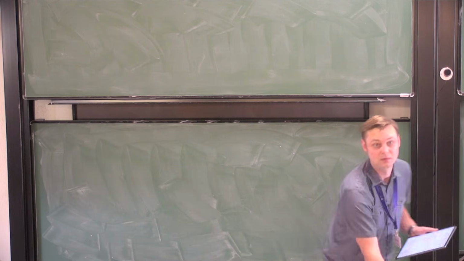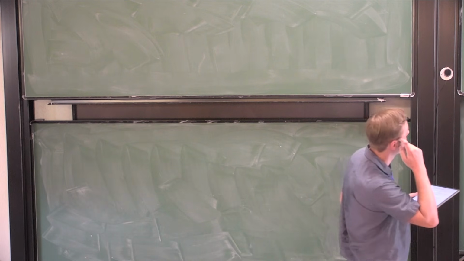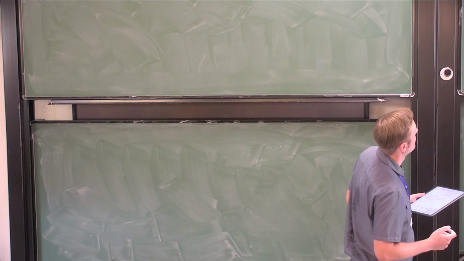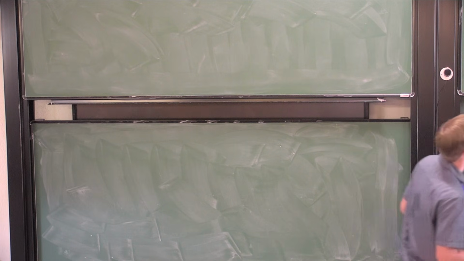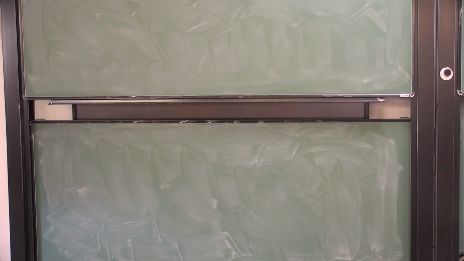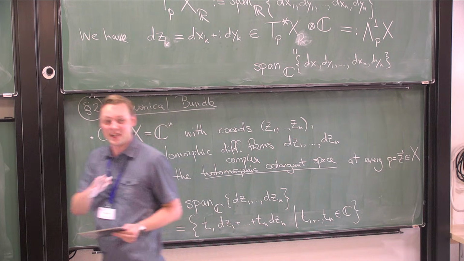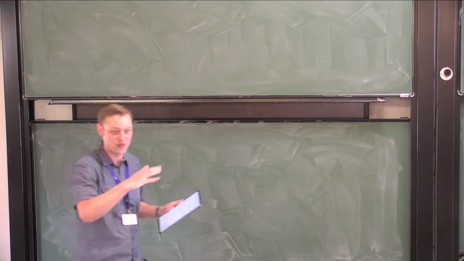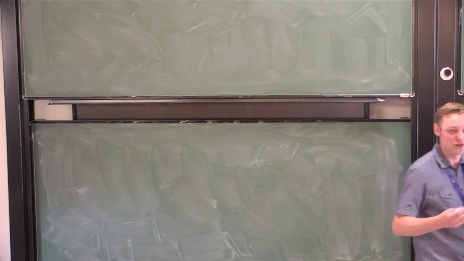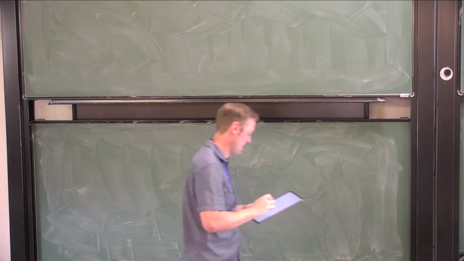For dz to be holomorphic, don't you need some extra assumptions on dx and dy? Well, at this point, they're just vectors. I'm not talking about any holomorphic structure yet. You introduce them as holomorphic differential forms. That's right, I'll get to it in a second. The reason they're holomorphic differential forms is they're holomorphic sections of the holomorphic cotangent bundle. But I'm not there yet, so just hold your horses.